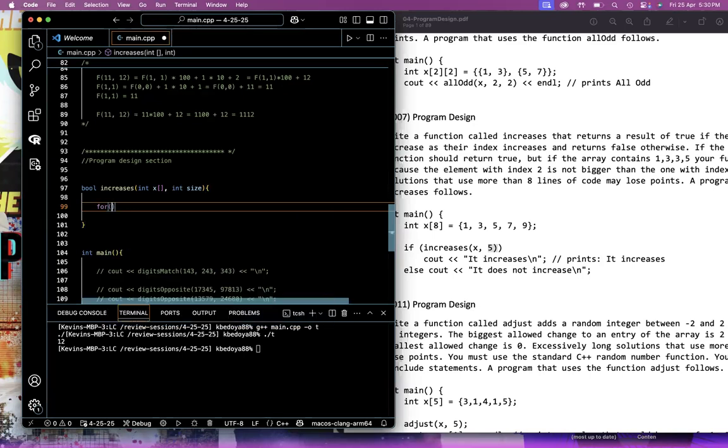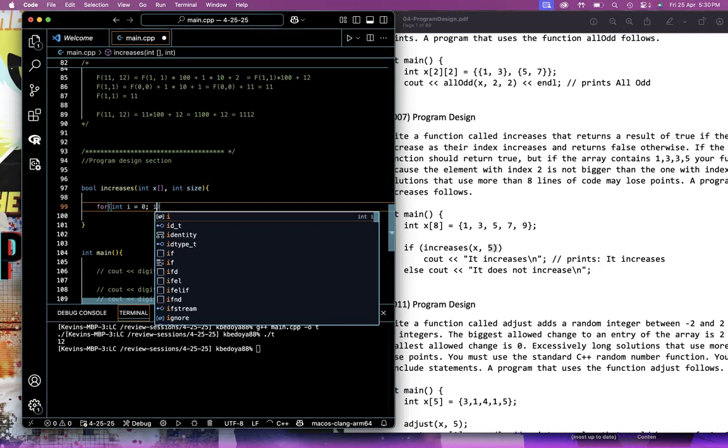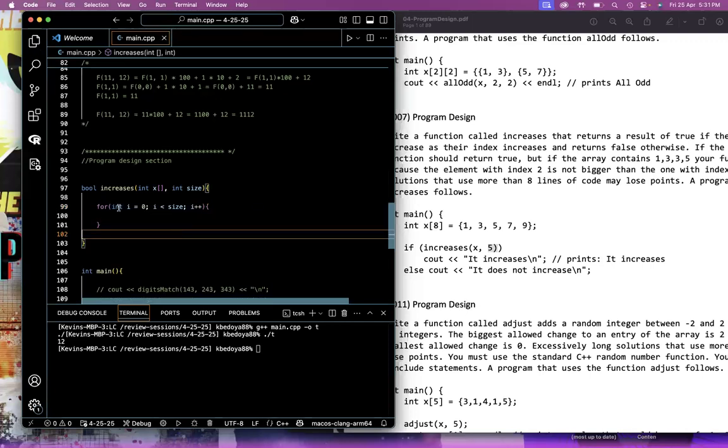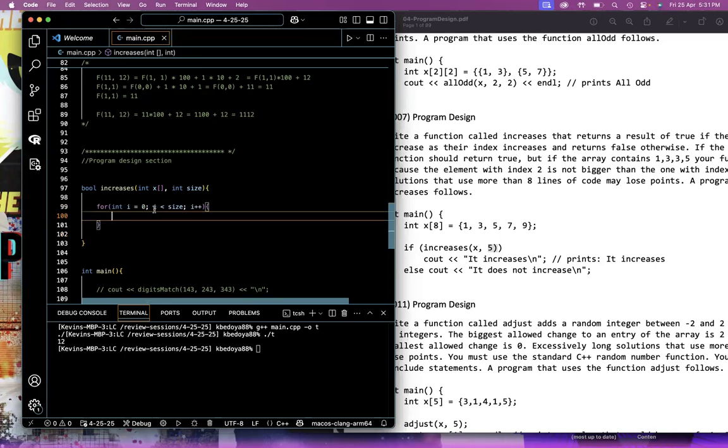Okay. So we're going to be using a for loop to go through the array. We're going to start by initializing integer I equal to 0. So that's the beginning of our iteration. And we're going to do this so long as I is less than the size, and we will increment this by 1, right? So you can think of this as sort of satisfying this condition. So you start at 0, and so long as this condition is satisfied, as in I is less than the size, then you increment I.